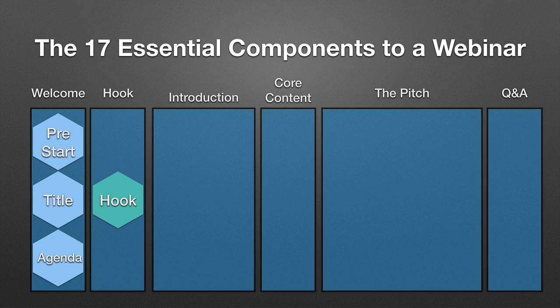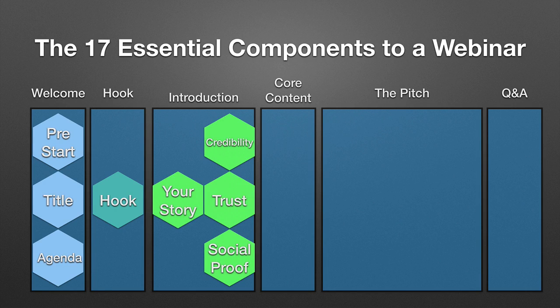And the hook is basically the big promise, what the attendee of the webinar is going to get out of the webinar, the key benefit, the life-changing breakthrough they're going to get if they stick with you all the way through. And this can take you about 5 minutes to communicate, even though there's only one symbol on it on this diagram. Then you have the introduction, and this is 7 to 10 minutes, but this is all about introducing you.